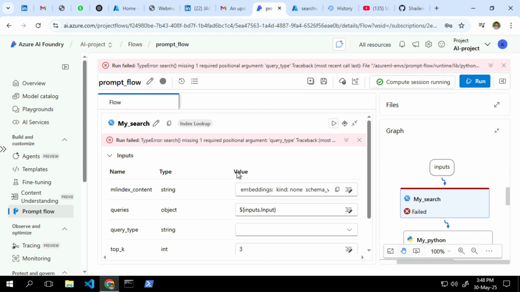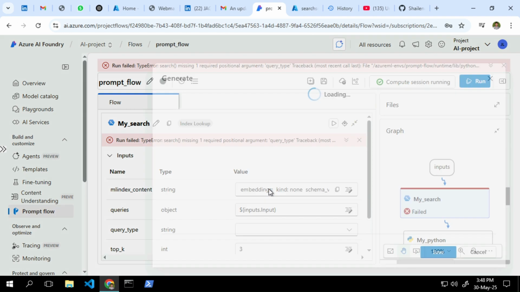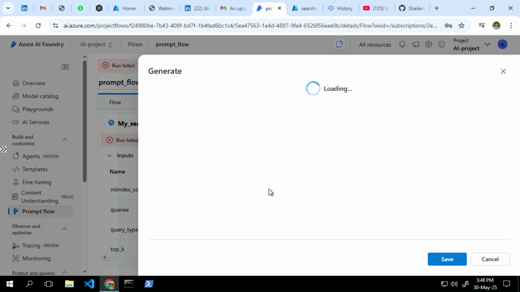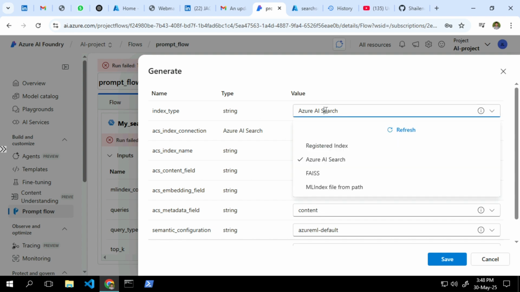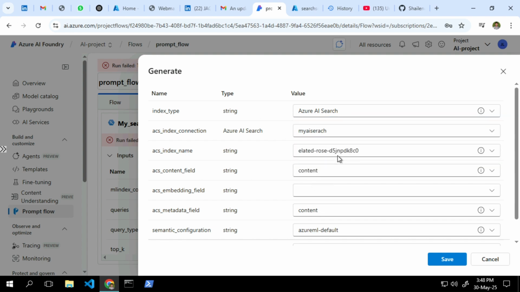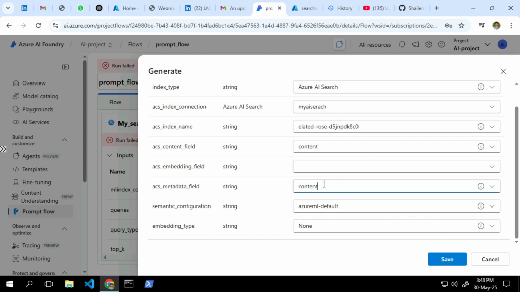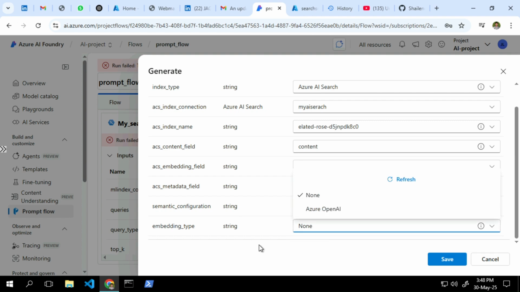Okay, we forgot to add some configuration into my settings. That's why the issue is coming. Just double click on this and it opens. So I'm just choosing this myself. And in this content, giving this content. This is by default. Embedding type is what we are choosing now.